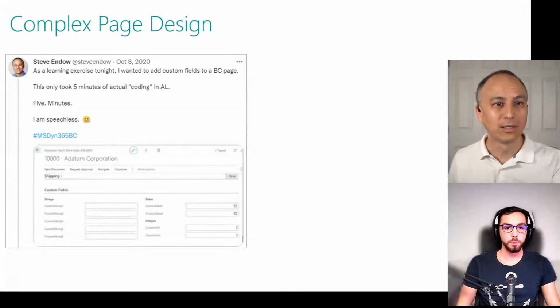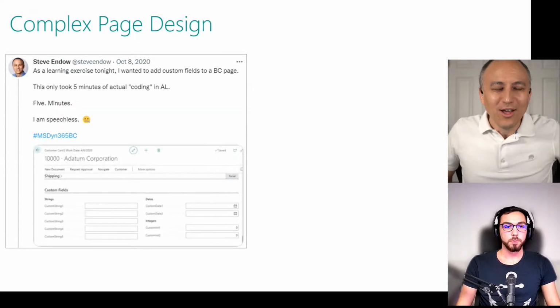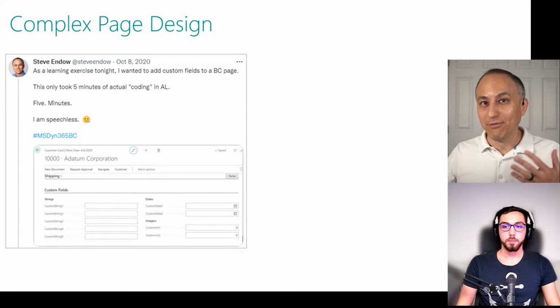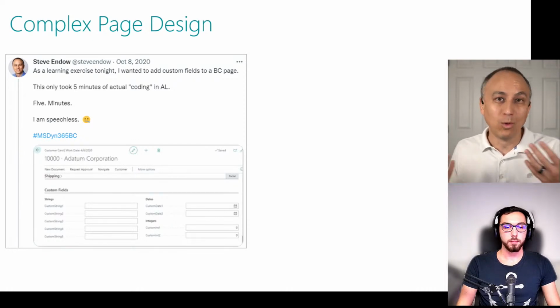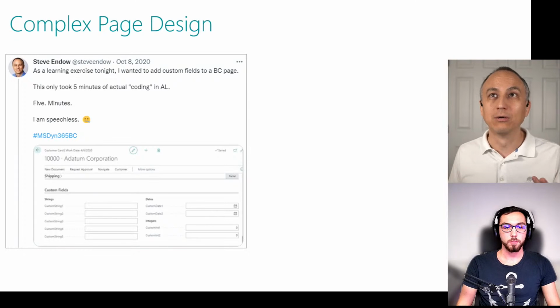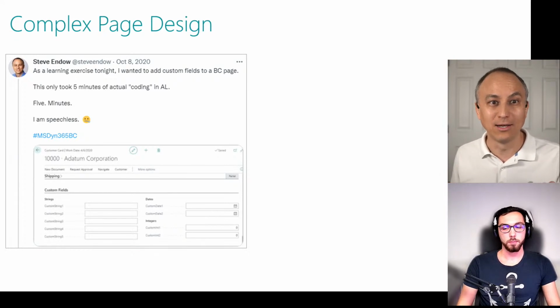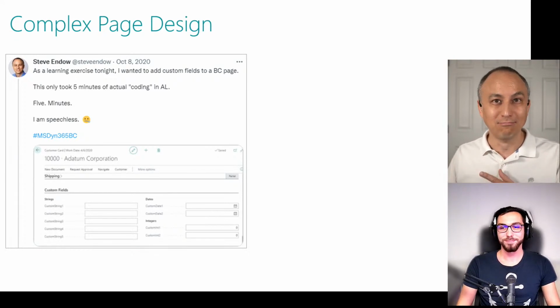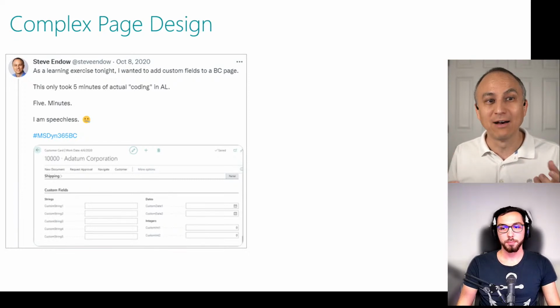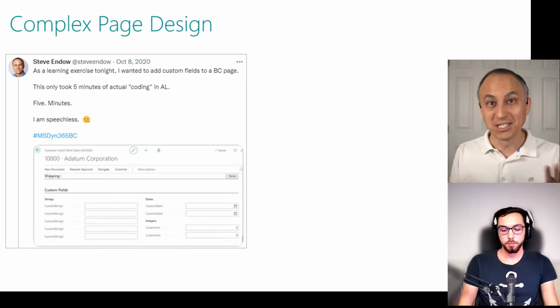So, the concept of this discussion is what I would call, for lack of a better term, complex page design, and we'll get into permutations of that. And I happen to have a specific scenario where this has come up.